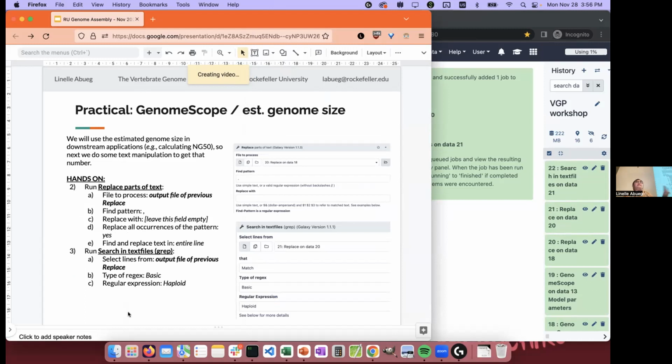So there's three replaces happening. The first one, you're looking for BP. The second one is the comma. And then the last one is going to be searching for haploid.